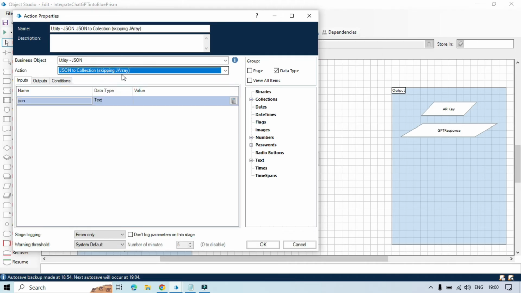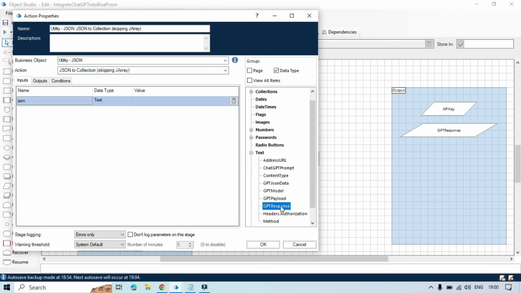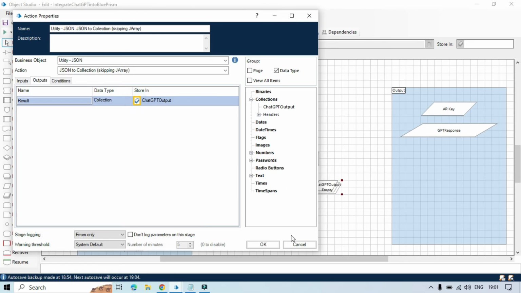I don't want that, I want to skip that JSON array. So I will just take this one, and here JSON as text will be our GPT response. So go to text and then take this GPT response, and in the output it will be a ChatGPT output. Okay, now create this, and this will be a collection.